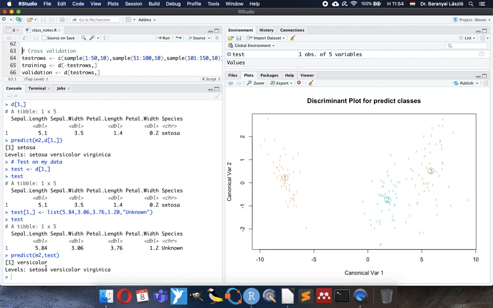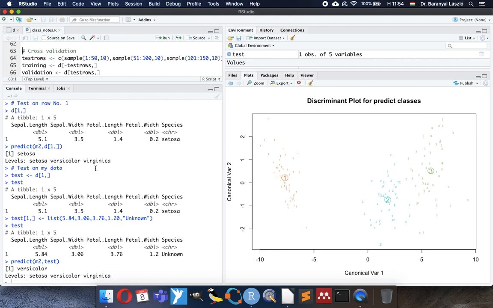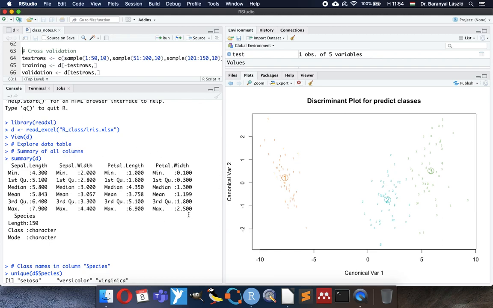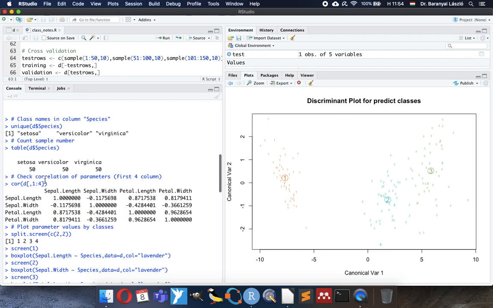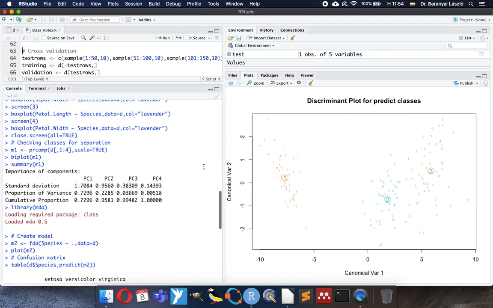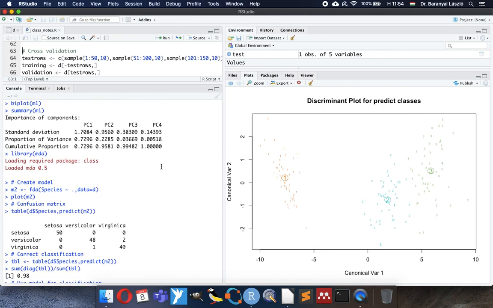Okay, so now you can see how to build a flexible discriminant analysis model. First, we checked what the data looks like. There were some descriptive statistics, so we could have an idea of the range of values. We checked what kind of classes we had and what the correlation between them is. With principal component analysis, we checked whether it is possible to recognize any difference between certain groups of data.